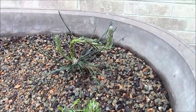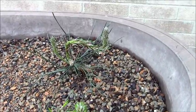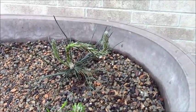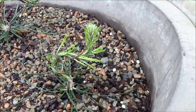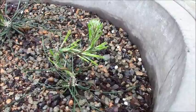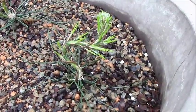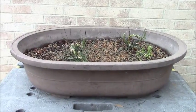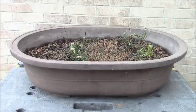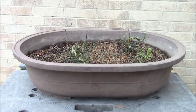I really didn't think it would be this easy to shape these without breaking them, but they came out pretty good using the copper annealed wire. The copper annealed wire is really stiff and it's going to hold its shape for a while. This nice big tub I have them in will allow them to grow their root system pretty good for a while before I transplant them into separate pots again.